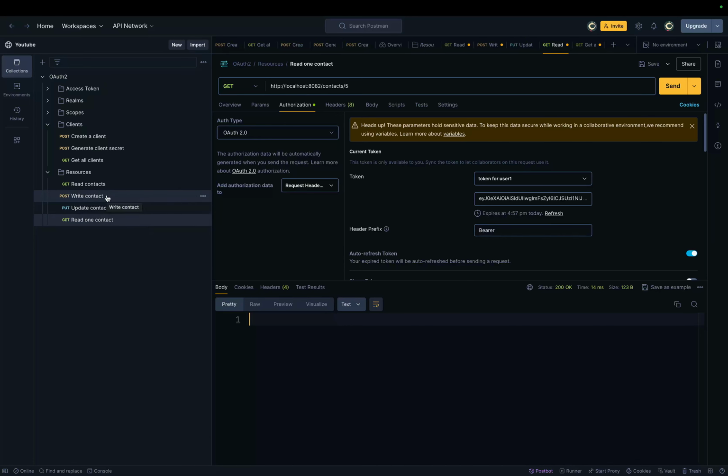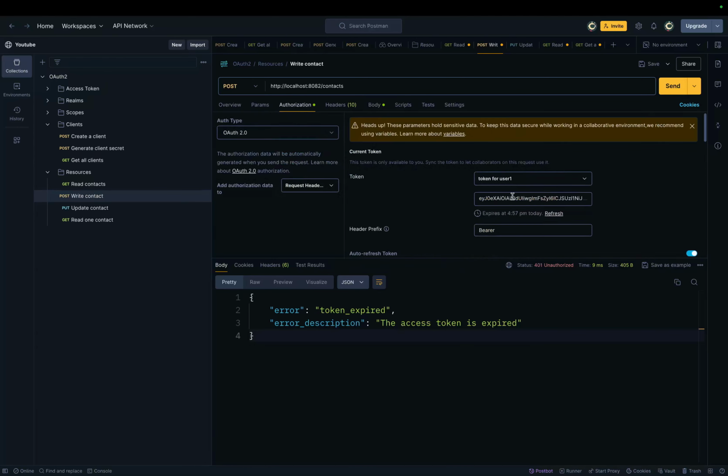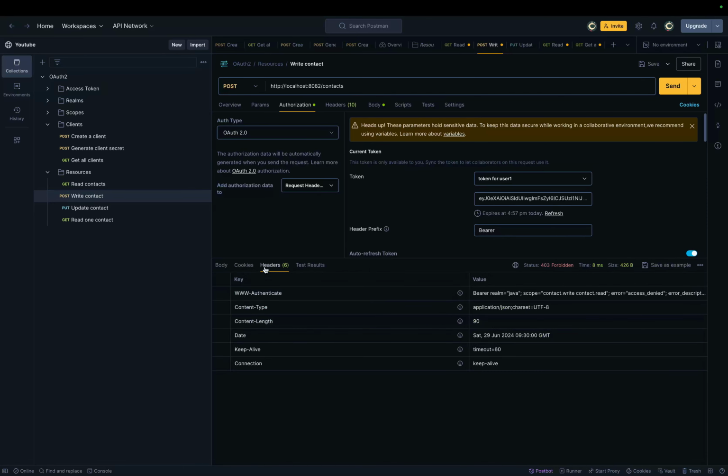Let's try to write a contact. So first of all, I will try to write a contact, this ABCDEF, send. Token expired obviously, because here I need to use this token. You are not allowed to access contacts. Okay, and if I go to headers, we are getting this scope: contact write, contact read.